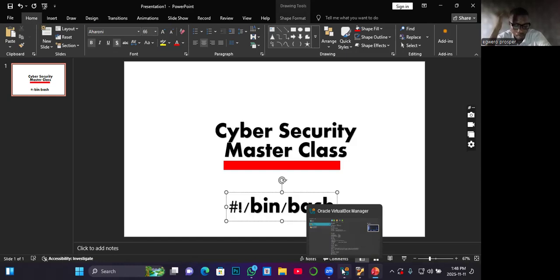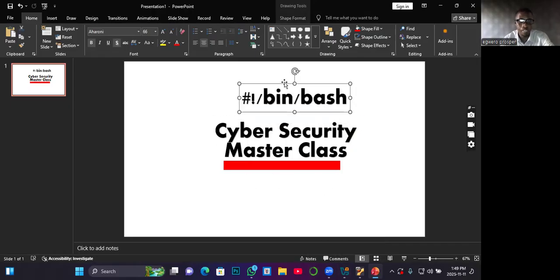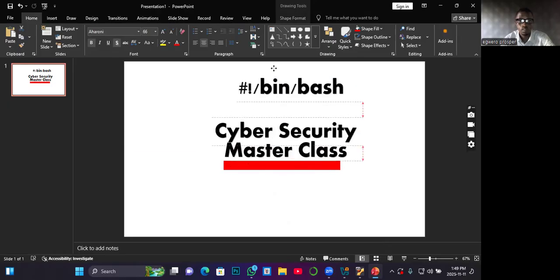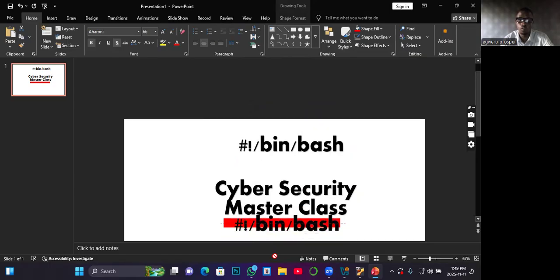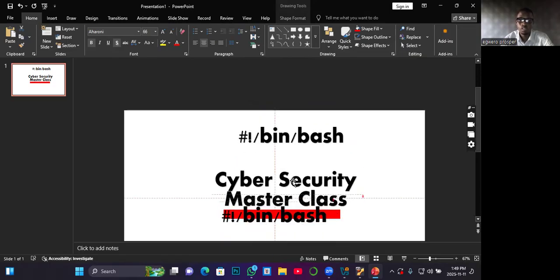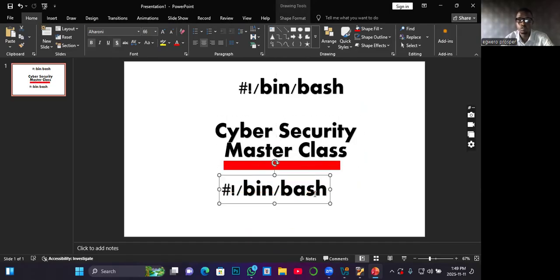So another fact about bash is how to declare a variable. If I ask you now, what is a variable? The last time I confirmed, I found out that most of us don't have programming knowledge.